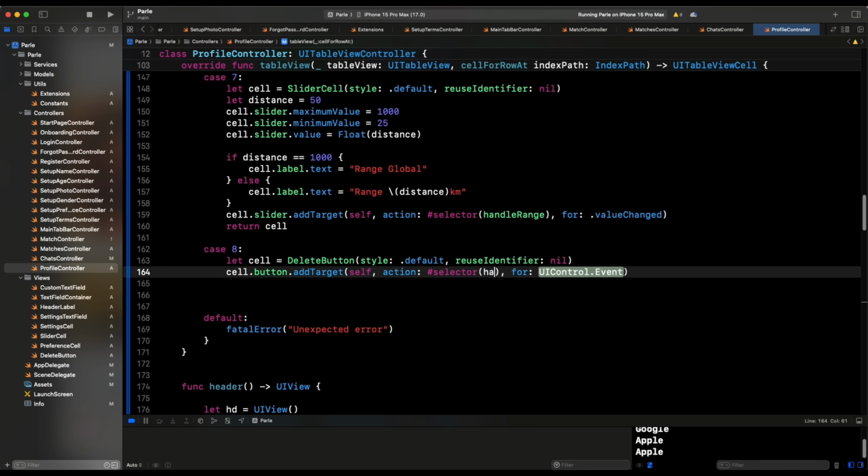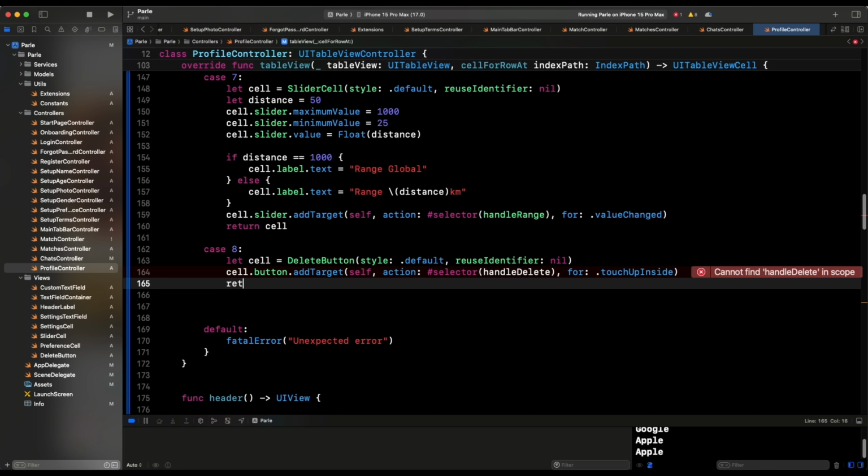This one is going to be called handleDelete. It doesn't exist yet. This is going to be for touchUpInside. It's a button, and what we need to do is return cell, right?